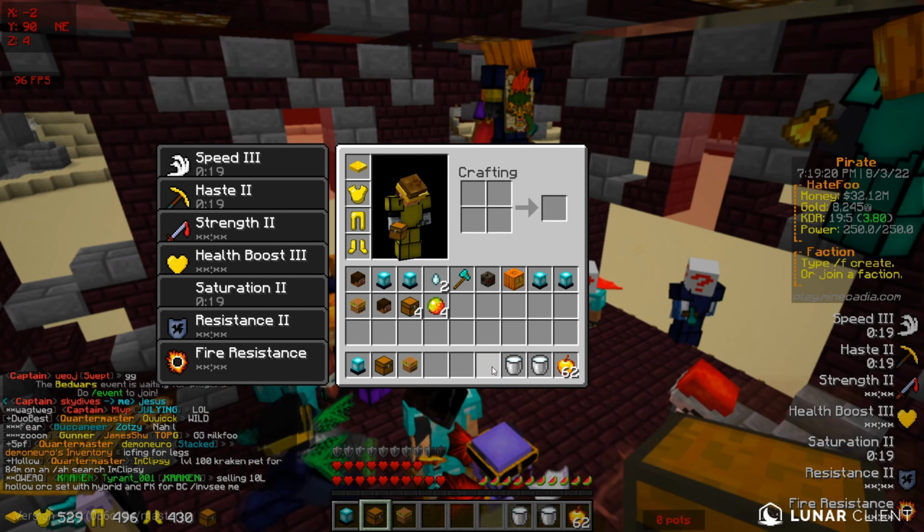And now the lifesteal crates. And finally, the top G crates.